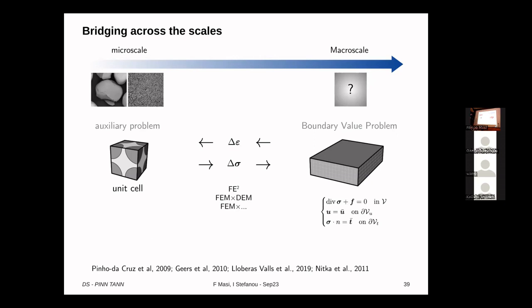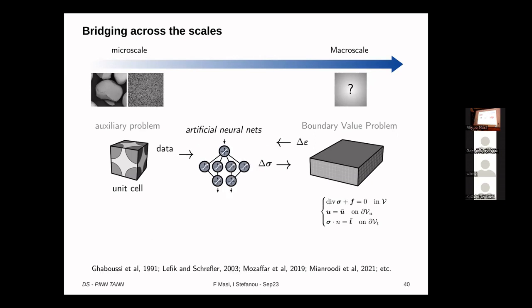So the idea in the last years has been to try to accelerate this by using a neural network that uses some data at the microscopic scale of the auxiliary problem. We use this data with strain as inputs, and of course the characterization of the state of the material, and as output we will have the incremental stress, which we use to solve the boundary problem without actually needing to go back to the solution of the auxiliary problem.